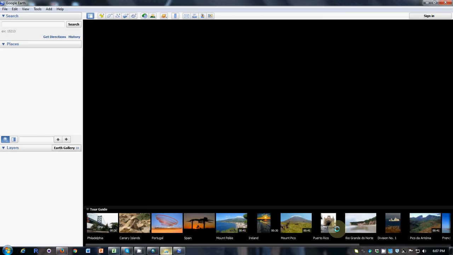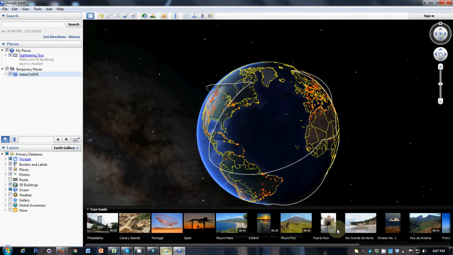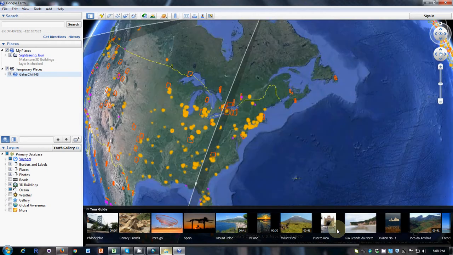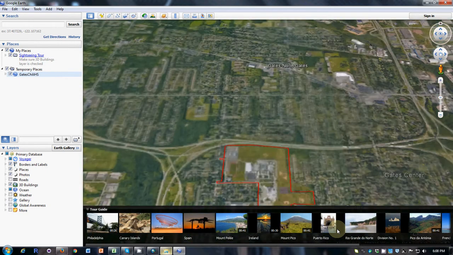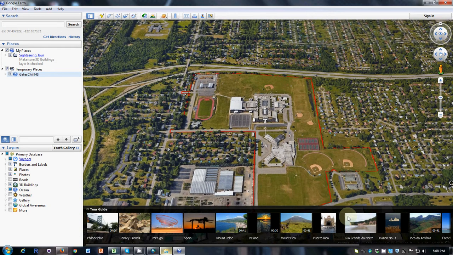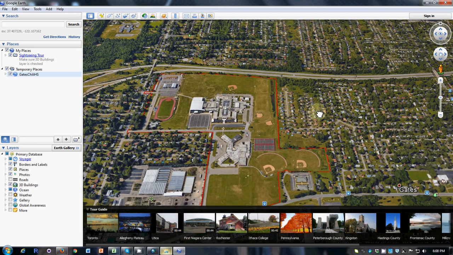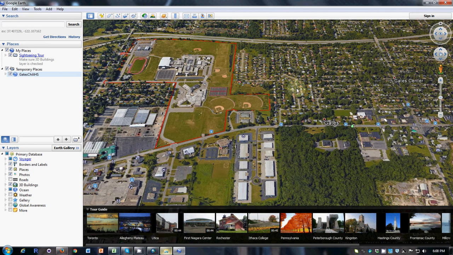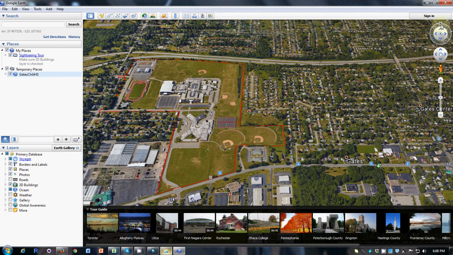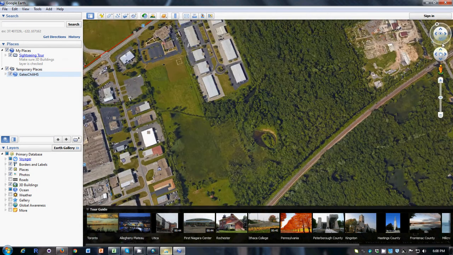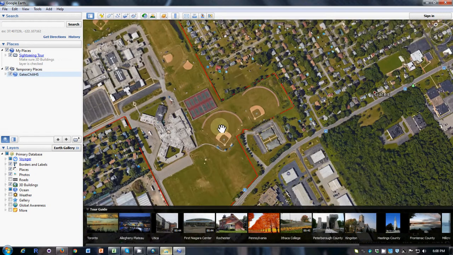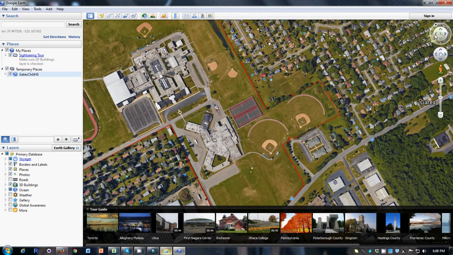If I double click on that, the computer will recognize that it is a Google Earth compatible type data set, and the program will zoom in, and this boundary, which formerly was data, was information which lived only on my desktop, I created it here and it only lives here, is now available in the Google Earth application, and I can go ahead and look at this boundary. I'm making a mess here, and look at this boundary from most any angle.